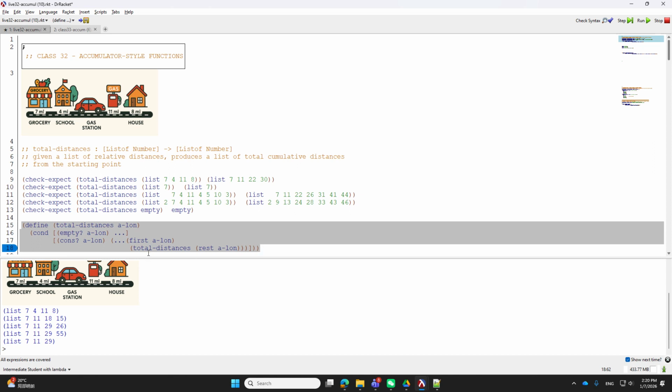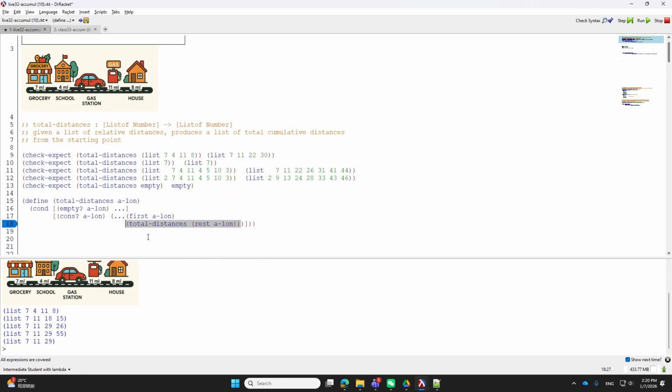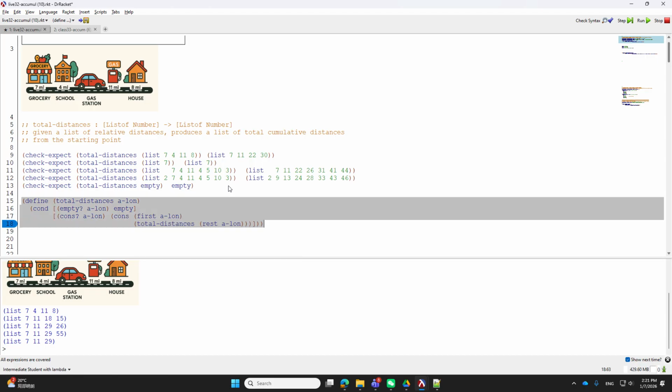So if you have this, this is our first attempt. This is our template, okay? So following the template, we will try to solve this problem based on the hints from our check-expect. If it's empty, naturally the output should be empty. And otherwise, if there's a number, for example, if we only go to one location, we just create a list with the number back. So we know that we will return a list. Very likely, this should be cons. Very likely. Okay. So this is our first attempt.